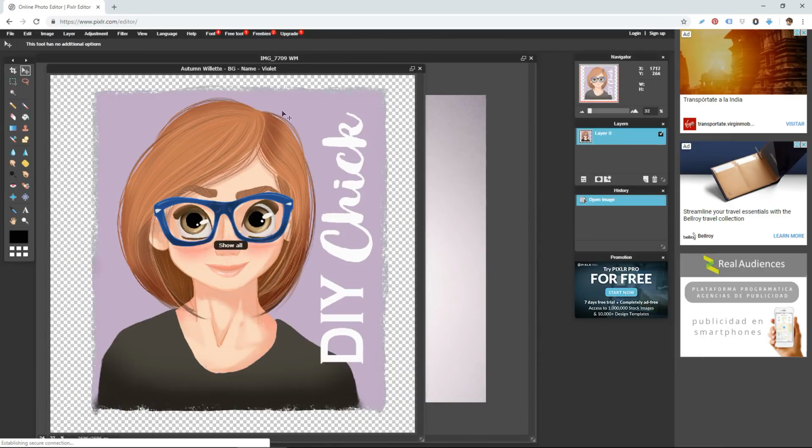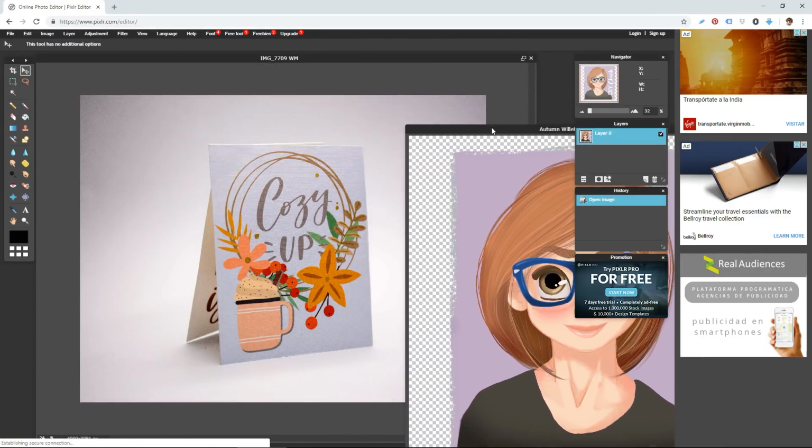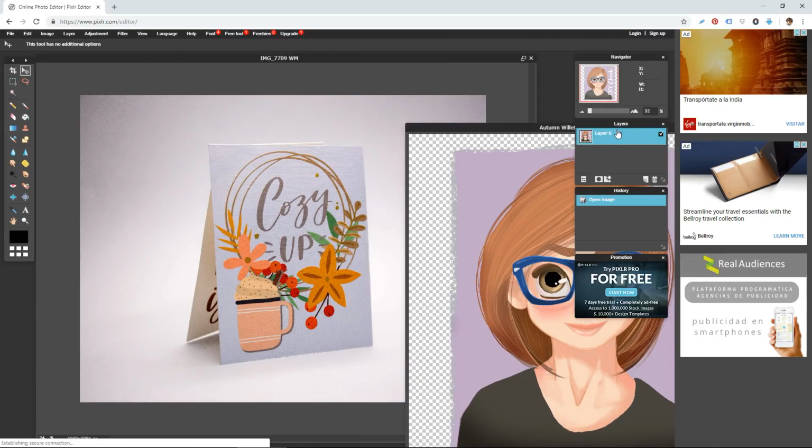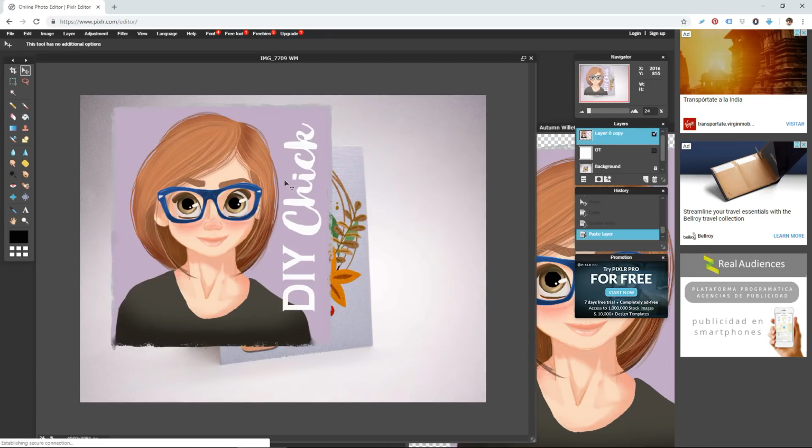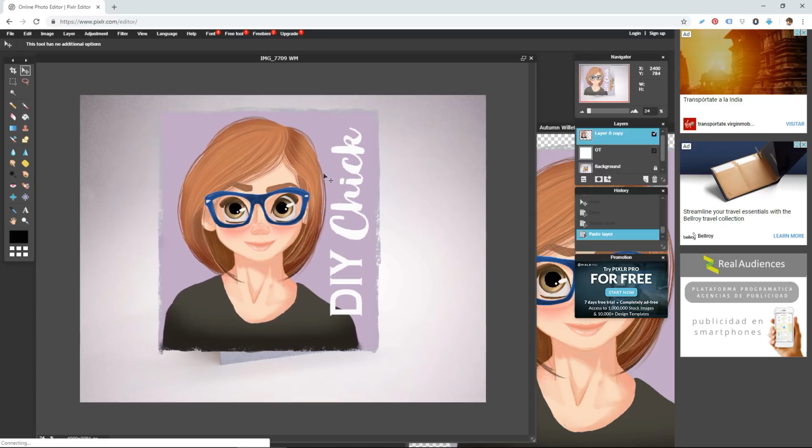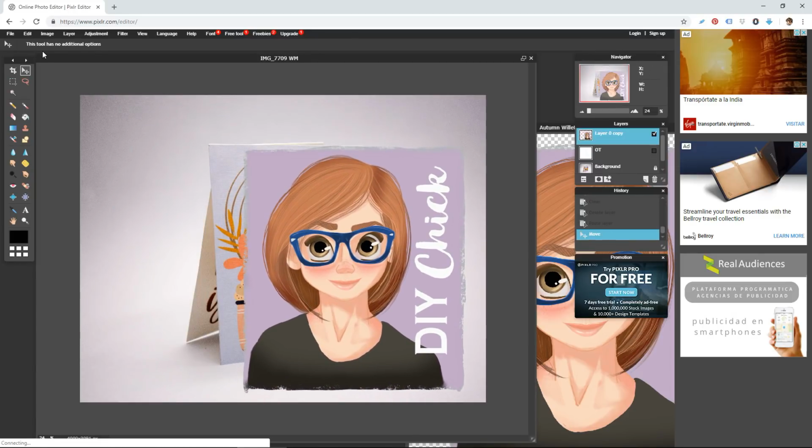And once the avatar loads, what you can do is just put this aside or put it to the side and click on the layer name right here. Hold your left button, your mouse left button, and drag it on top of your canvas. And that's pretty much it. Now, it's pretty big and it covers almost all the picture. So what you need to do is just click on Edit and Free Transform. Or Control T or Command T if you're on a Mac.